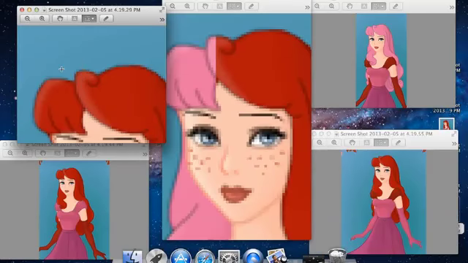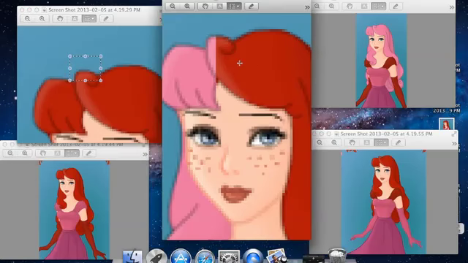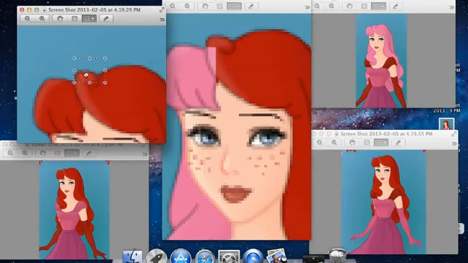And we just keep doing that. Little detail by little detail until everything's all in its right place. Now this is a little more complicated than what I usually do, so bear with me if this takes a few more minutes longer than it normally would.